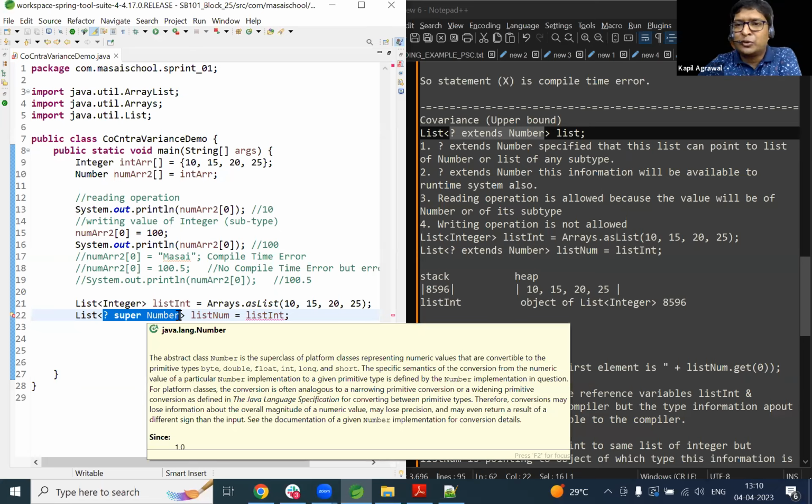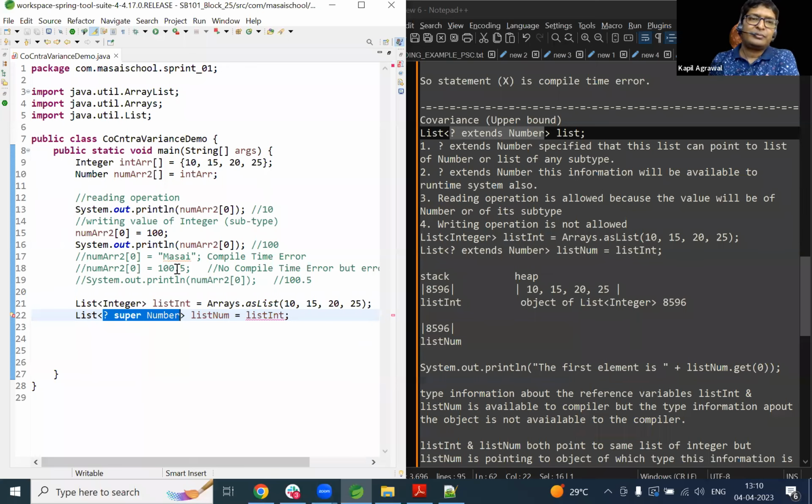Getting my point? So now I hope it is understood why exactly extends is called upper bound and why exactly super is called lower bound. Because in case of extends, you are setting the top line. This is the maximum what you can point. But in case of super, you are setting the baseline. This is the minimum you can point. Getting my point? First point? Yes or no? Yes, it is. Okay, that's good.